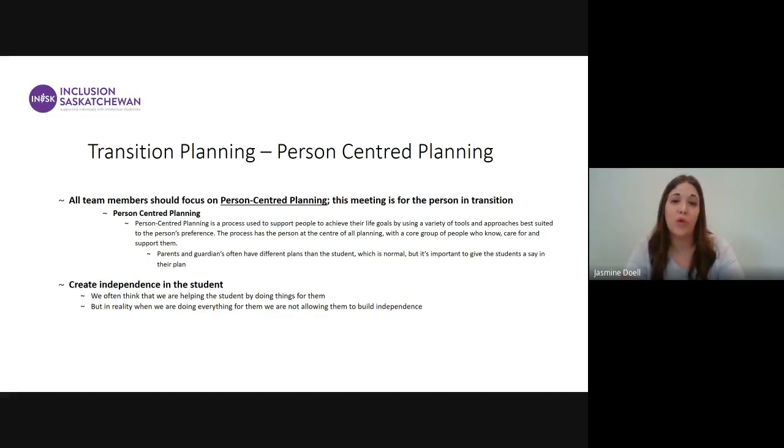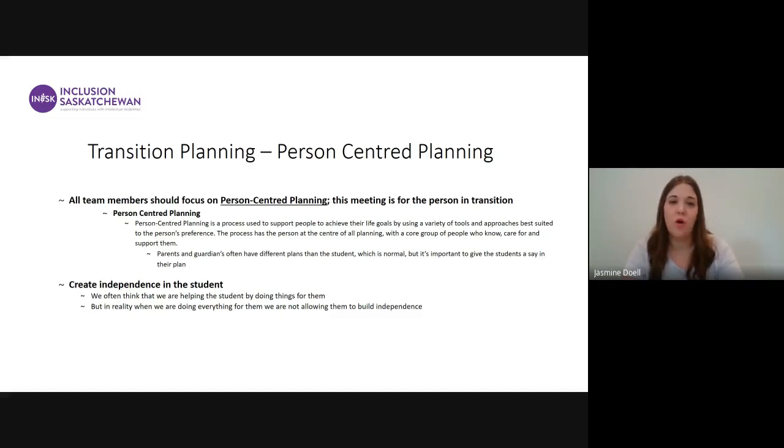Planning should be centered around what the student wants for their life. It's important that we give the student control over their future. We can give the student some ideas and help educate them on some issues with their plan or guide them to a more realistic plan, but overall the decision does need to be theirs. Giving the student control and voice over their future helps to ensure the student is less stressed about the whole process. This will also help the student build their independence.